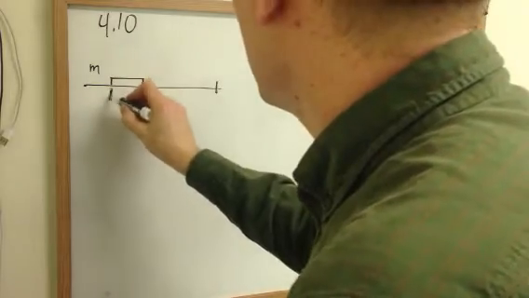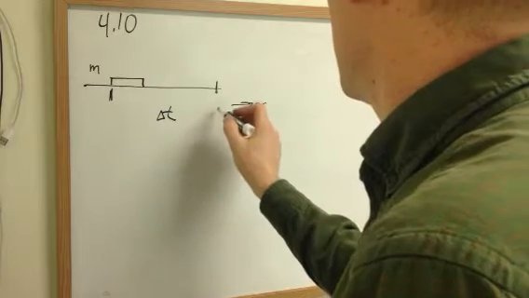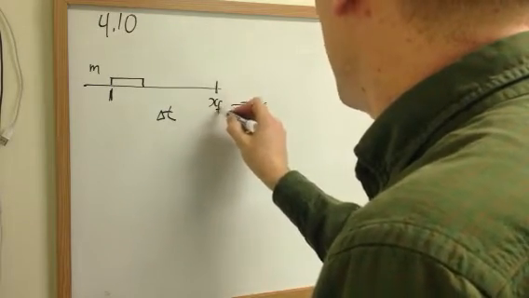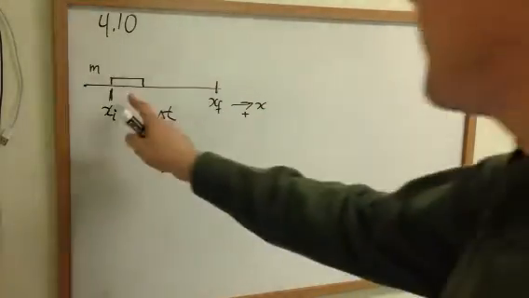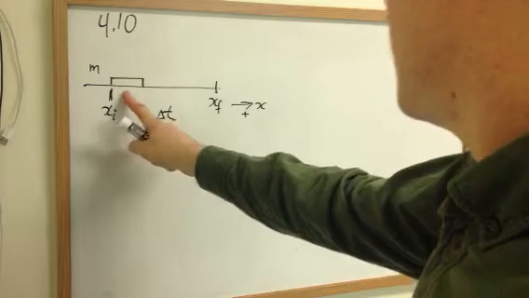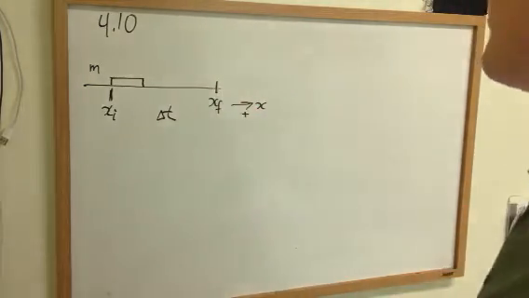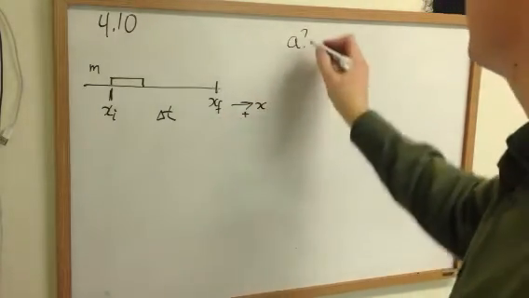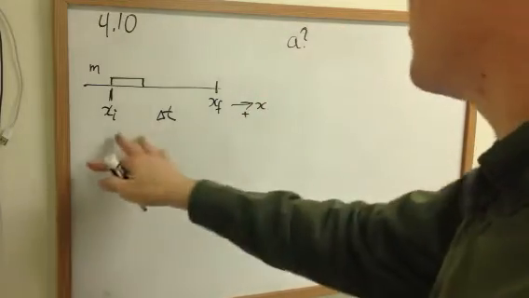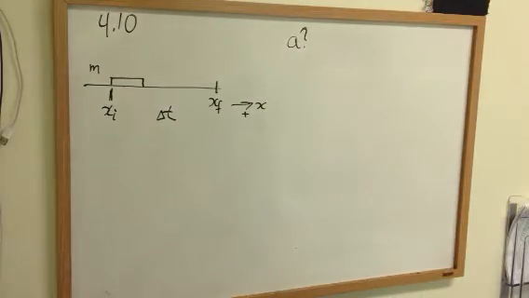So if it starts here, I'm going to call this the x-axis, this the positive direction. What's its x final position given the initial position? Well, it's stationary, and then it's cruising along here, so it must be accelerating. The question is, what's the acceleration? If I'm going to find that distance, I'm going to need an acceleration, because I know it starts from rest, and I know it ends up moving, and that is going to require an acceleration.